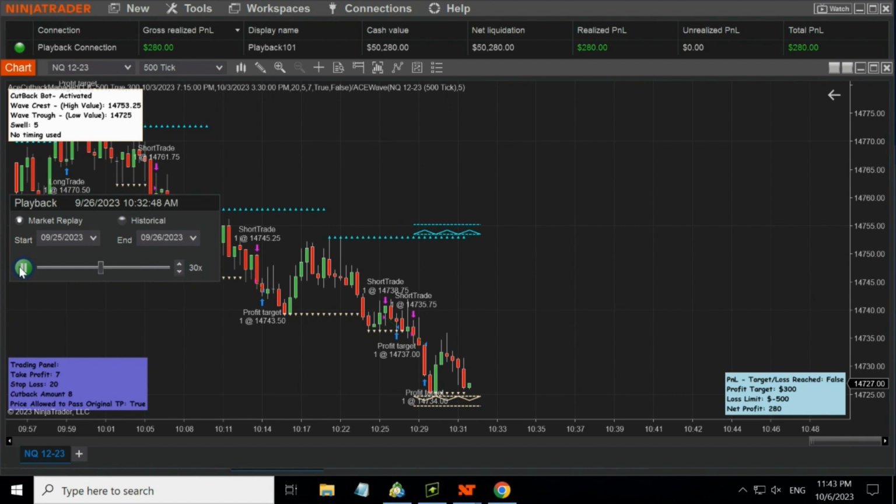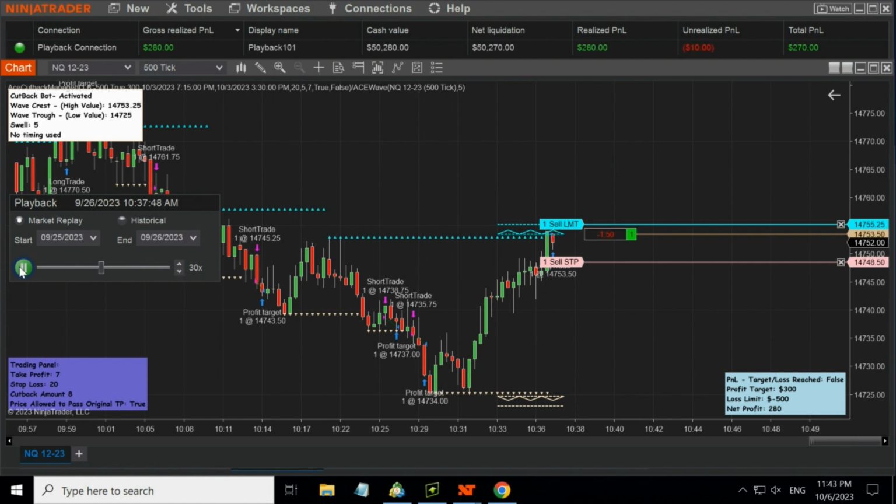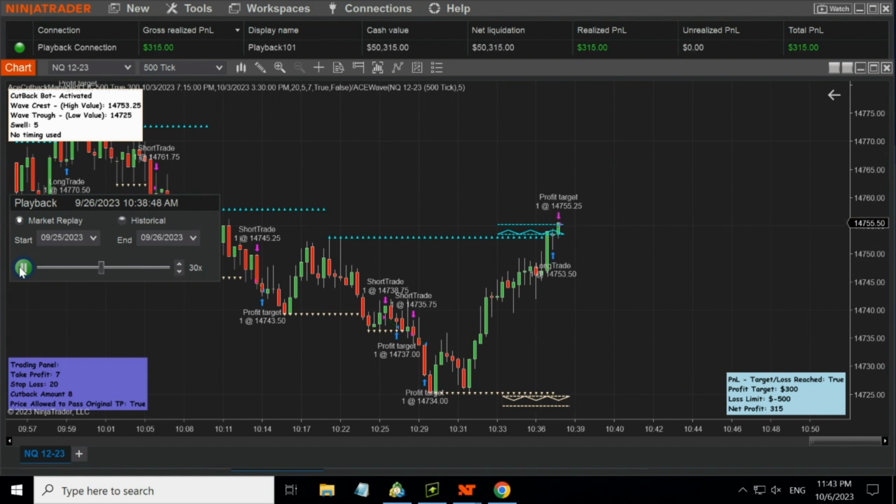And you can see the difference in not trading that first hour and getting into the market, taking your money and getting out. Okay, I could shut down for the day if I wanted to here, if I wasn't feeling too greedy. But I'm going to hopefully get one more. Perfect. And then now I could run this for as long as I want, and it wouldn't take any trades because I've passed my profit target. So that is me explaining the Cutback Bot.